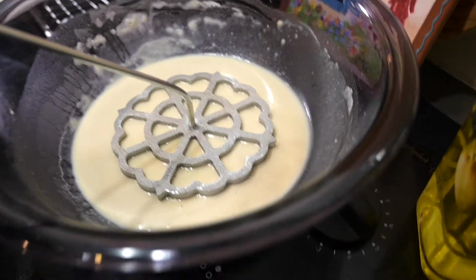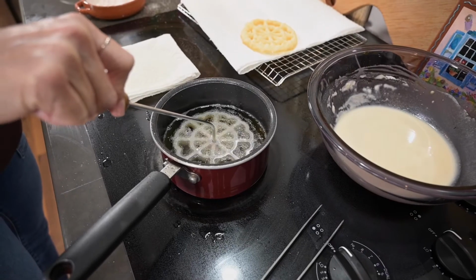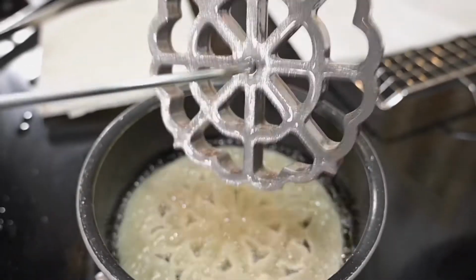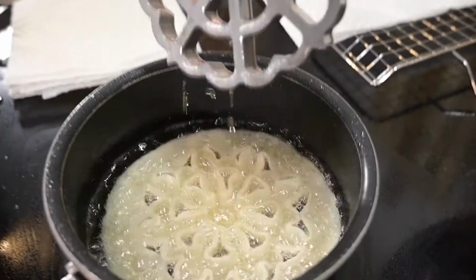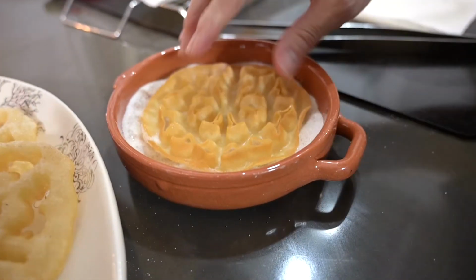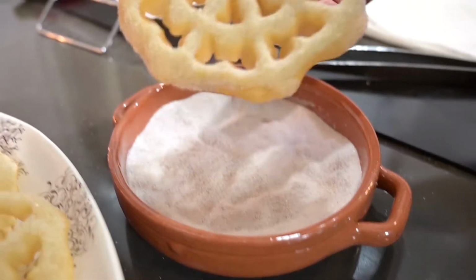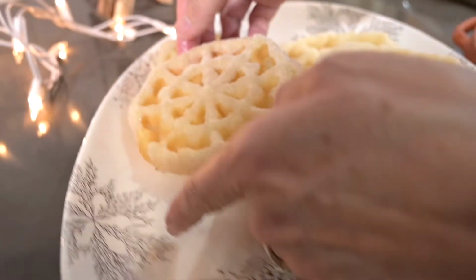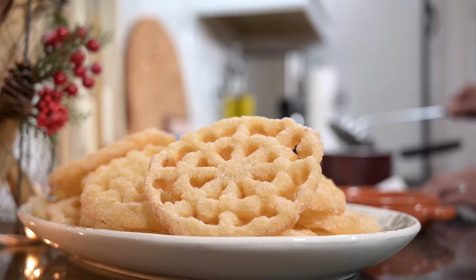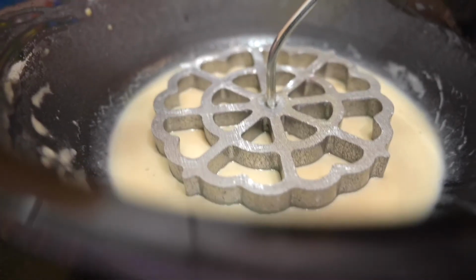Again, just getting the batter up to the top. If you should go over, the batter will not be able to free itself from the mold. It sort of gets stuck on top and you'll have to cut it off. So just keep that in mind. You'll definitely get into a groove as you go. While the buñuelos are still hot, we're going to dip them into the sugar and cinnamon mixture. You only need to dip the top side and they come out so pretty. Now I gotta get to work and make the rest of these because this recipe makes about 25 to 30. That one cup of flour goes a long way.